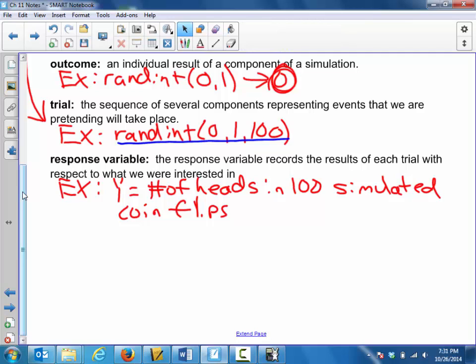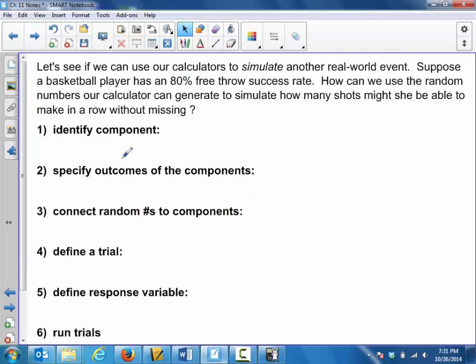The response variable will change from problem to problem, and really the response variable is the thing you care to learn about through your simulation.